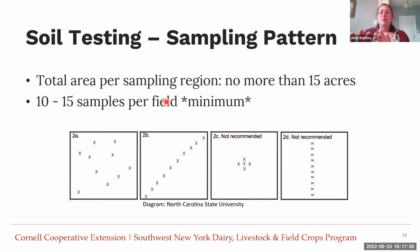When we think about sampling spots within a field, we want to do it randomly. We want to encompass that whole area so that we can get the best idea of what's out there. So when we look at these diagrams at the bottom of the page, I'm going to go from left to right. So we'll start with 2A. This is a good sampling pattern. It's a randomized sampling pattern. That'll work for any field or garden box or what have you that you're testing.